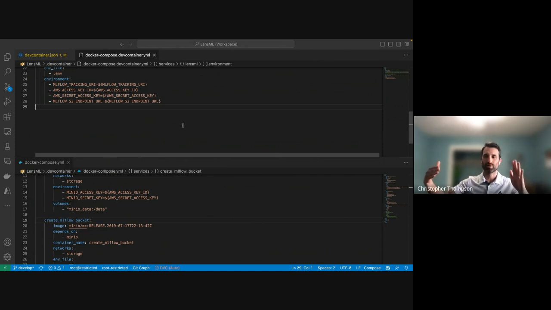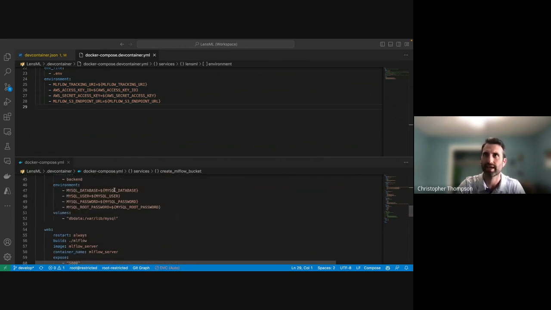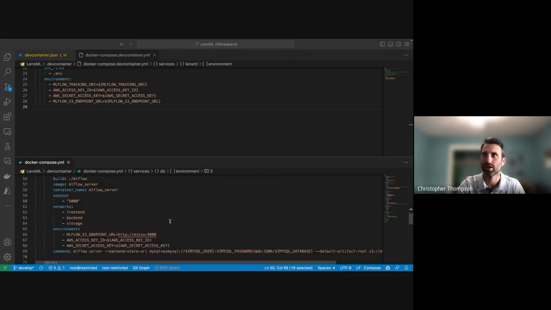I tend to go towards the base environment. The base environment should be ephemeral. There should be nothing in even the configuration file that is hard coded usually, unless there's something really consistent. So we can look through that and see everything is configured. There's the password, the root password, all that stuff. The only thing we've really hard coded is this, and we could pull that out. We could pull out this MySQL URL, although it's parameterized anyway, so we don't really care about that.